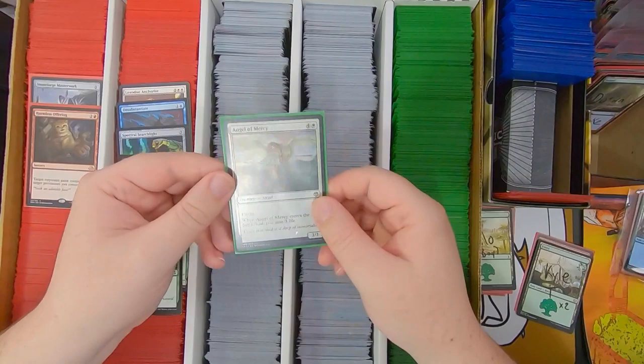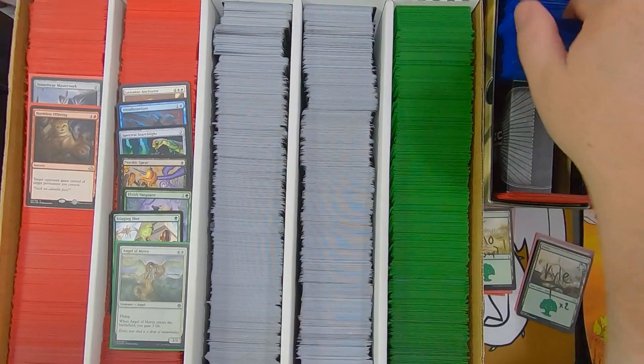Hey, Jonathan, how's it going? Foil Angel of Mercy. I hope everyone had fun at the pre-release this weekend, if they went. If you did, let me know.